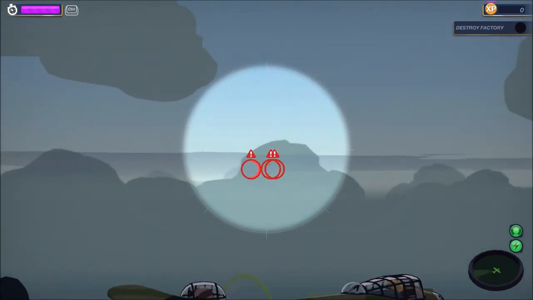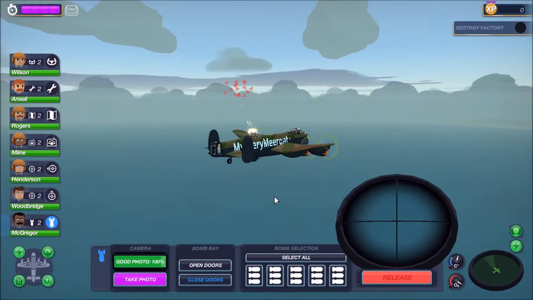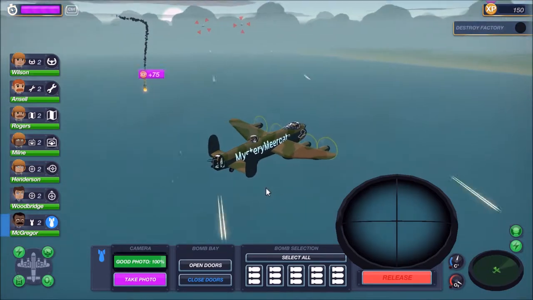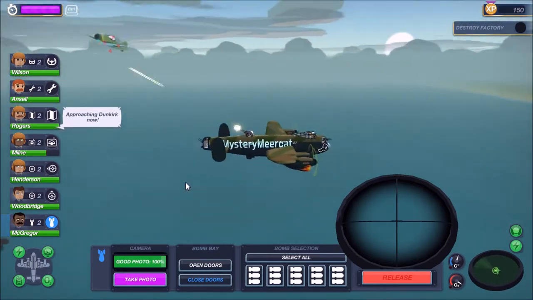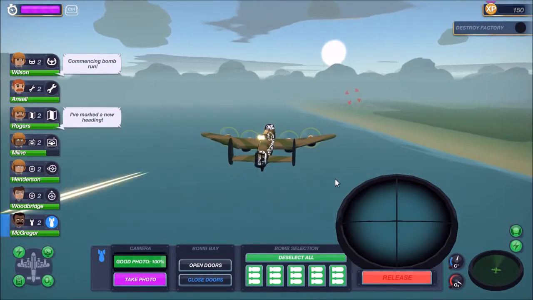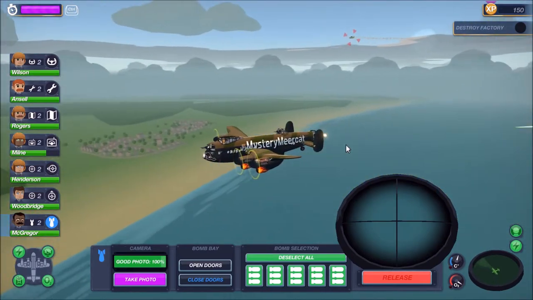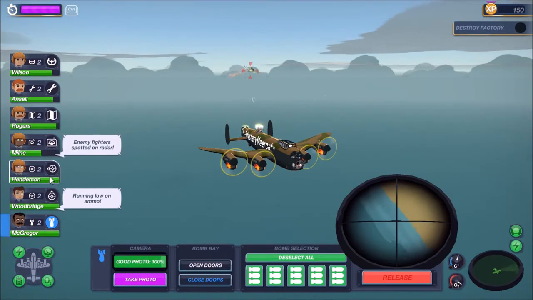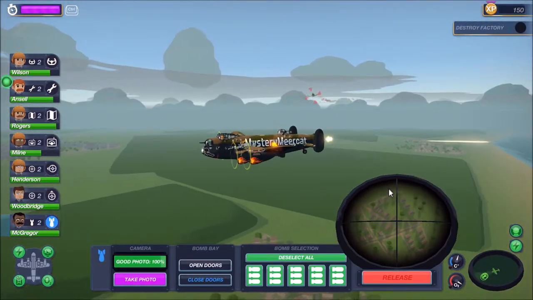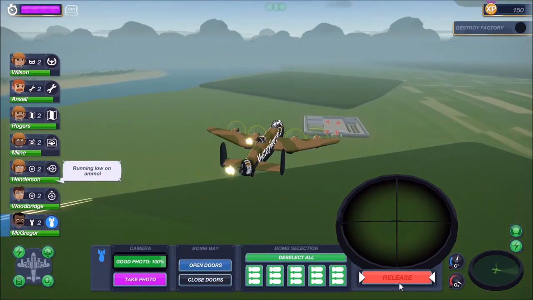Ooh, we've got some fighters coming in, so let's tag all of them. And there's my targets. So we just got to destroy this factory. Select all of those. Hoping that the Meercat is out for the kill. Let's wait until we're over this target and release the payload. Perfect, open doors.